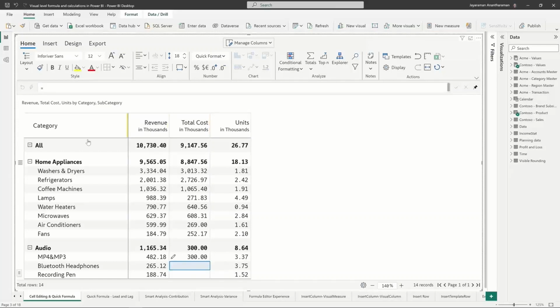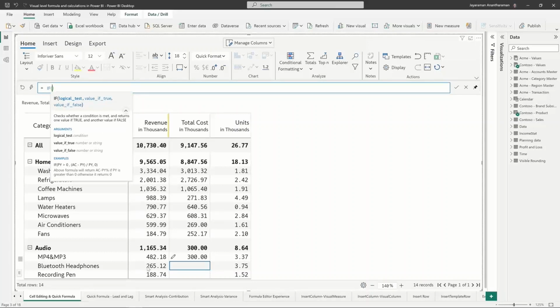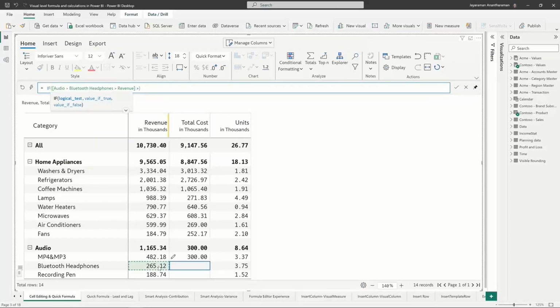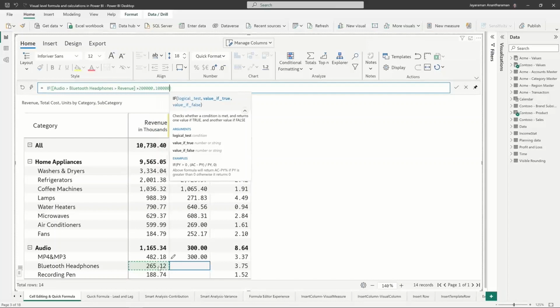The other way you can work with this is I can also do a conditional statement. For example, I can type in if, and then it immediately shows me a formula reference. And then it gives me the syntax. And I can click on this and learn more about how to use the formula here, right? So let me try doing something like this. If this value is greater than 200,000, then give me, let's say, 100,000, or otherwise give me 500,000.